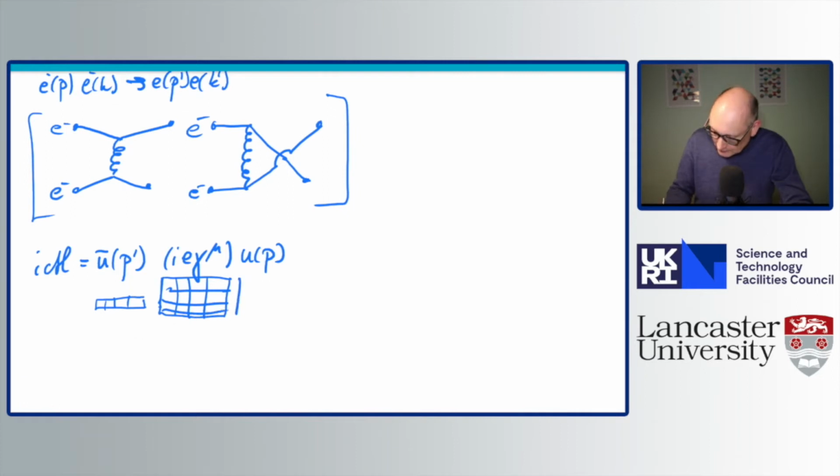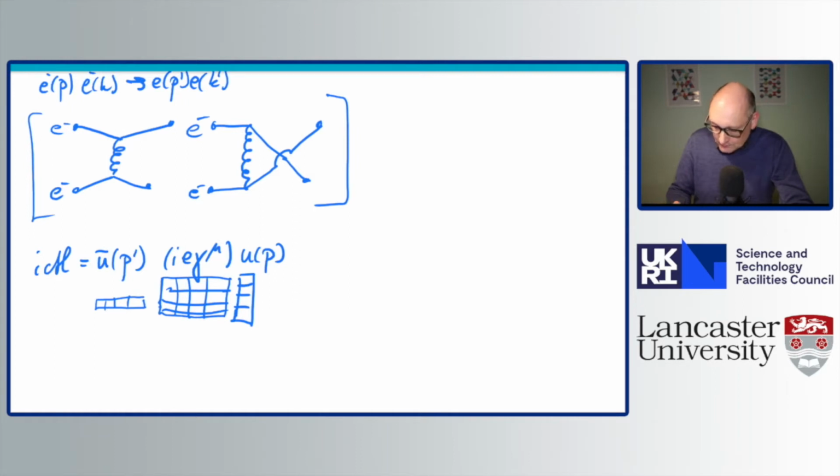And u(p) is a spinor, like so. It's a spinor vector. So in spinor space, this is a number, but there's one such number for each value we take of gamma mu. So in spinor space, it's a number, and in Lorentz space, it's a vector with an index mu.